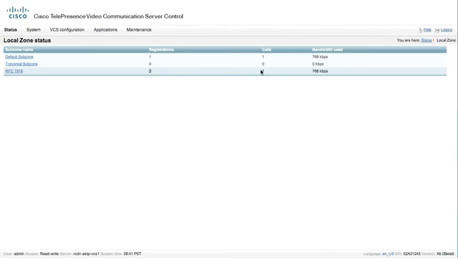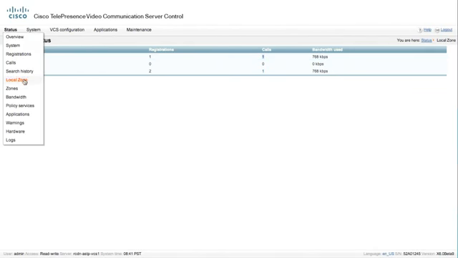Now, since RFC 1918 is a subzone, and we see one call going on, we also know that it has to route through the default subzone in order to be able to get to the remote zone. And in that case, we see that there is one call in each one of these subzones. The default subzone, again, is the default subzone on the box. So it would actually have all of the calls.